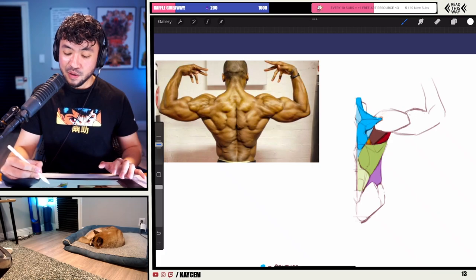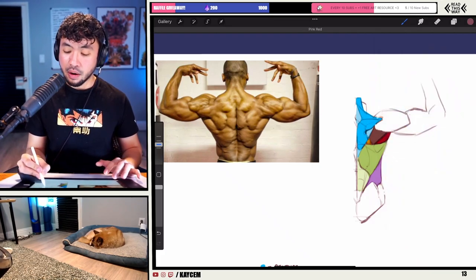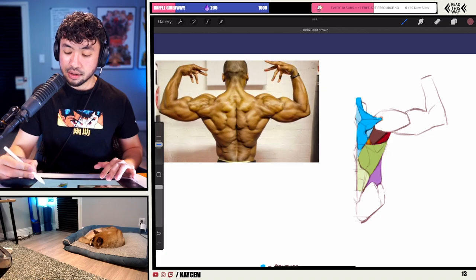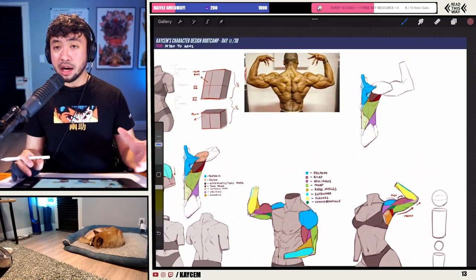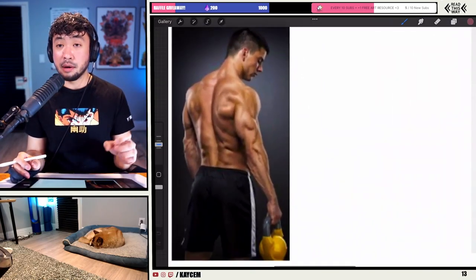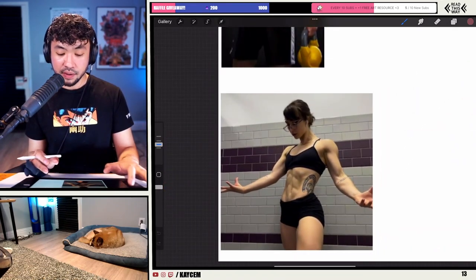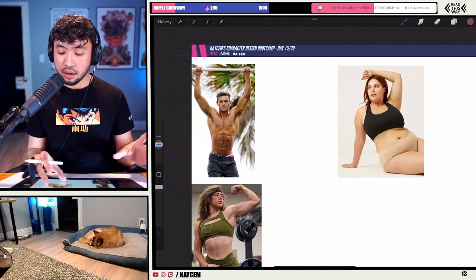So right now, all I'm doing is locking in the basic shapes. You guys can see basic shapes for the arm, for the bicep and tricep right there. Keep in mind, as I talked to you about earlier, we're going to talk about the different positions of the arm another day. We'll talk about the arm extended, the arm bent, the arm twisted in supination like this, and the arm raised. We'll do that on another day, just not today.